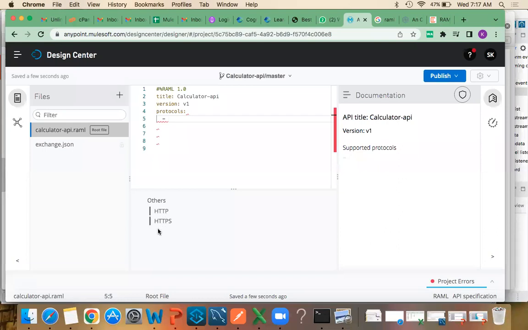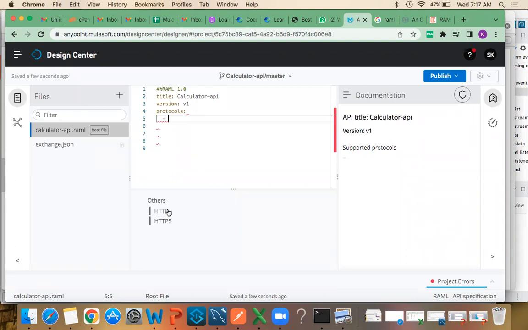Can someone tell me what is the main difference between HTTP and HTTPS? HTTPS is the secured one. Very good. So in an interview, they may ask you what is the difference between HTTP and HTTPS. You answer that HTTP is a normal protocol, and HTTPS is secure hypertext transfer protocol, right? Immediately, the interviewer may ask you a question: you said security, that is fine, but what kind of security will you get in HTTPS? For this, you are not able to answer, right?